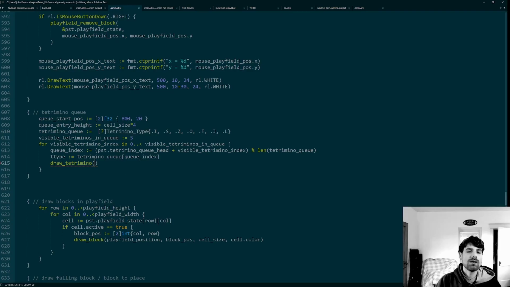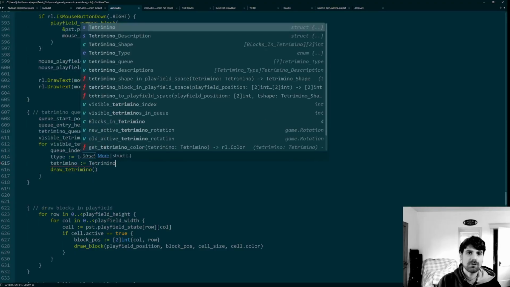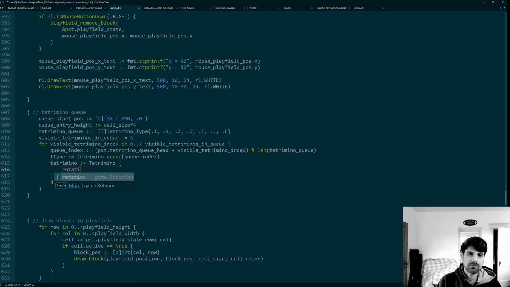So what I think we want to do, so if we draw a tetramino, what we kind of need to take in, so let's tetramino equals tetramino, and then it has the rotation, and we'll just say it's 0.